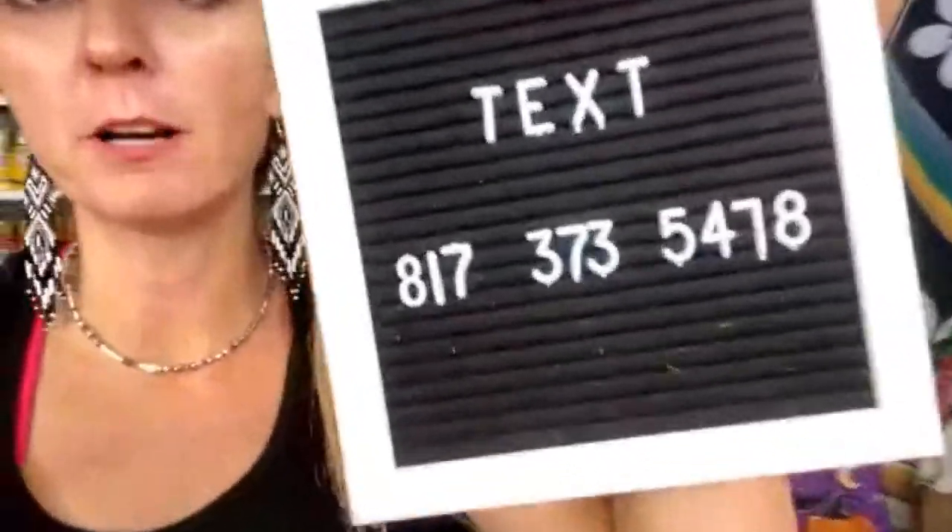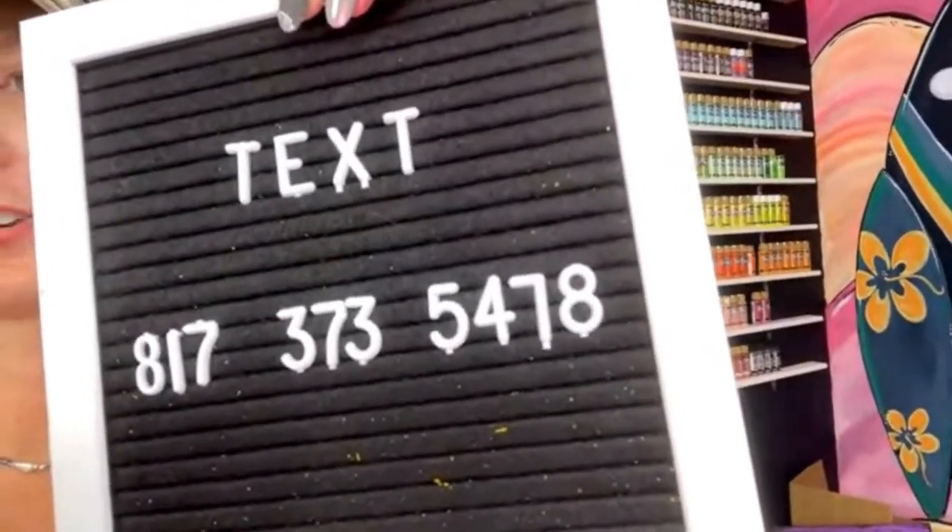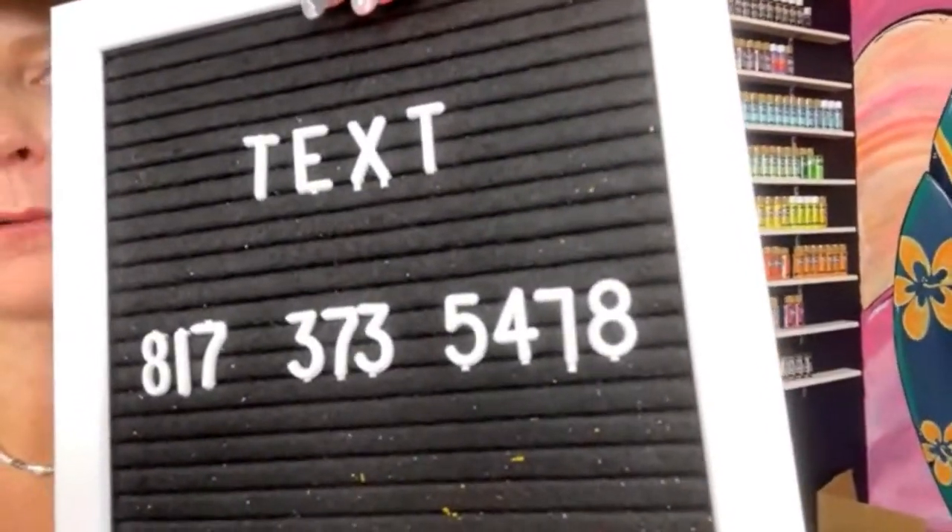If you have not texted me yet, text me. If you want to download the paint party playlist with 30 of our favorite songs — you will not only get the PDF right away, but you'll also get a Spotify list. If you do have Spotify, you can immediately save it as a paint party playlist. If you want to know when I go live next, go ahead and text me. And for those of y'all interested in learning more about paint parties — we have Paint Party Headquarters with about 2,400 awesome members where I teach every month with new painting tutorials and all the marketing.